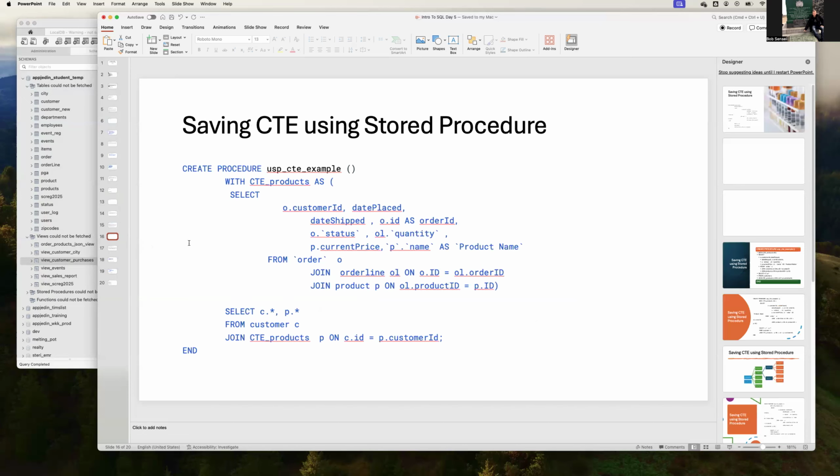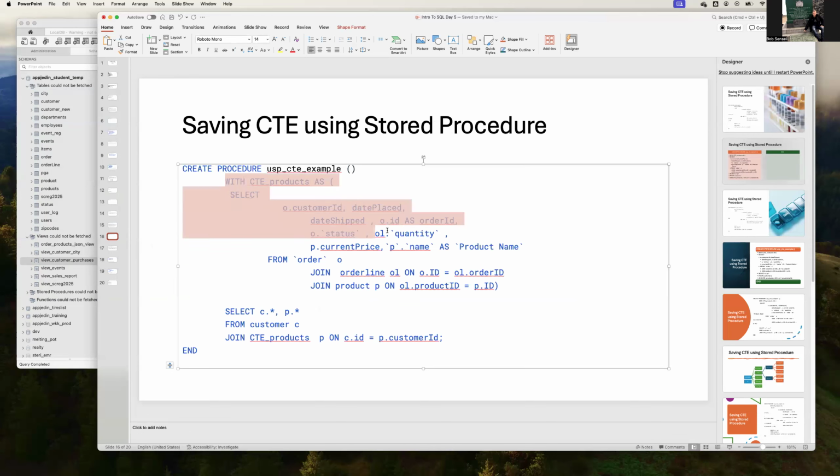Now, the CTE is made up of two parts. One is the temporary table, which is created by a subquery. The other is any SQL statements that want to use it. This can get confusing. You don't really want to save these in a file somewhere on a computer and go looking for it and copying and pasting it in. What you should be doing with CTEs is using something called a stored procedure. There's going to be another lesson coming up, an entire lesson, maybe more than one, spent on stored procedures, because it's a complex issue and an important one. Stored procedures are very beneficial.